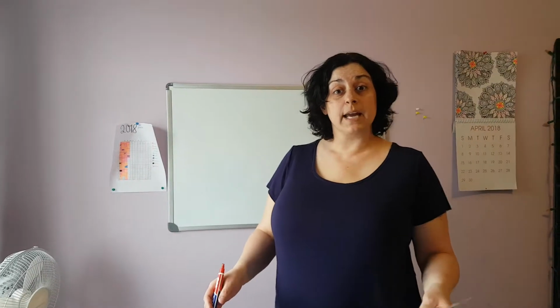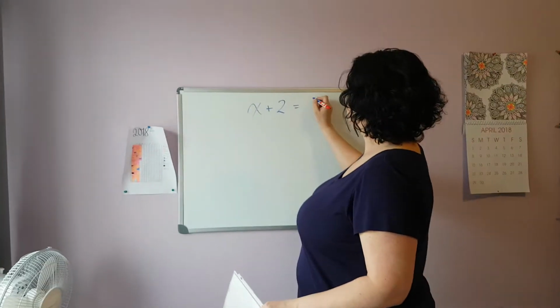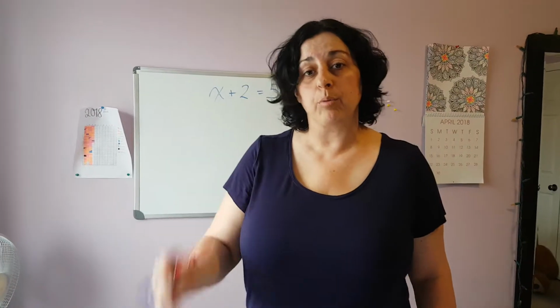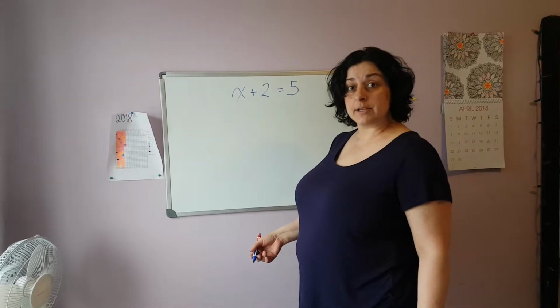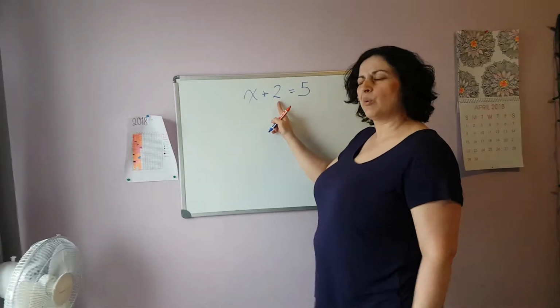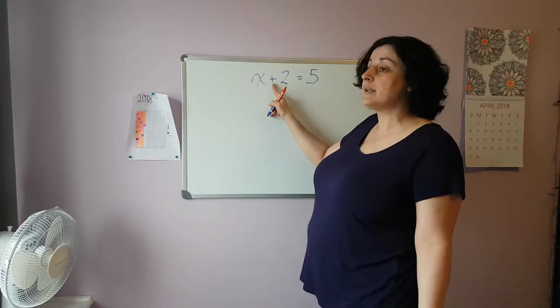Okay, let's try these together, everybody. We're going to start with x plus 2 equals 5. And if all you do is write x equals 3, then you are wrong. Press pause, write it out properly on your whiteboard. All right, let's check your answer. I can see that my x is attached to a plus 2. How do I get rid of a plus 2? Oh, subtraction. Subtraction undoes addition.